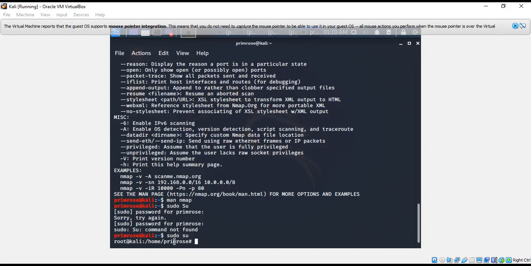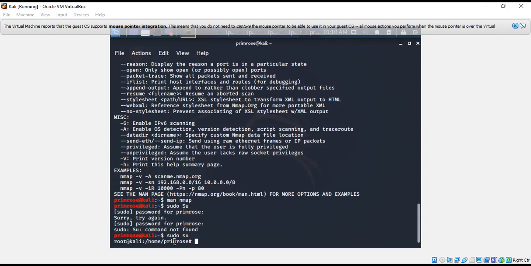I had put a caps lock. You have to be careful when you're dealing with Nmap. It wasn't a capital S, it was supposed to be just a small s. So we've switched the user from Primrose to root Kali.